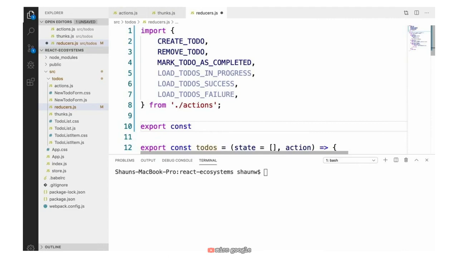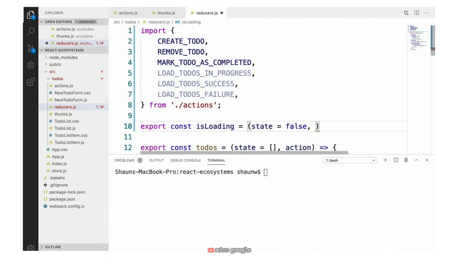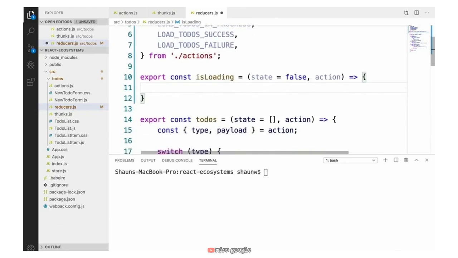So we're going to define this reducer. We'll say export const, and we're going to call this reducer isLoading. And just like with our to-dos reducer, our isLoading reducer is going to be a function with a state argument, the default value of which will be false, and an action argument. So the job of this reducer will be to either return true or false based on whatever actions occur in our app.